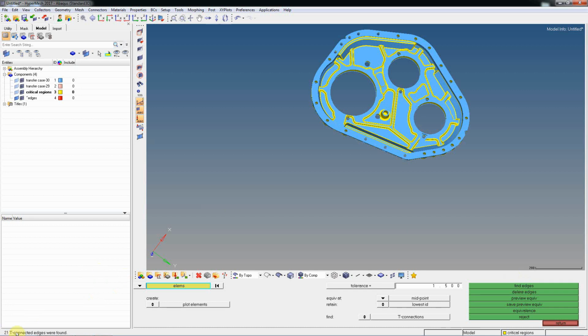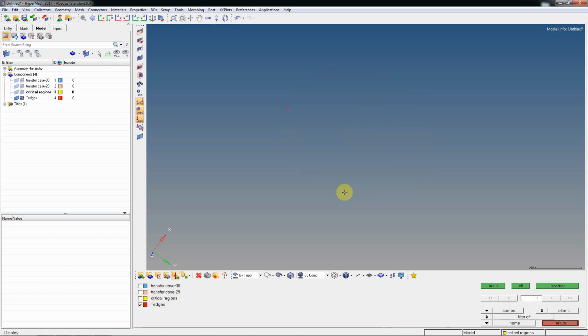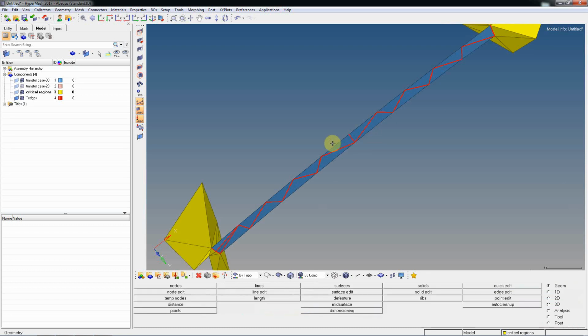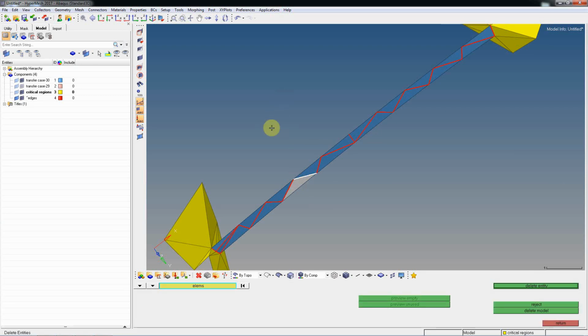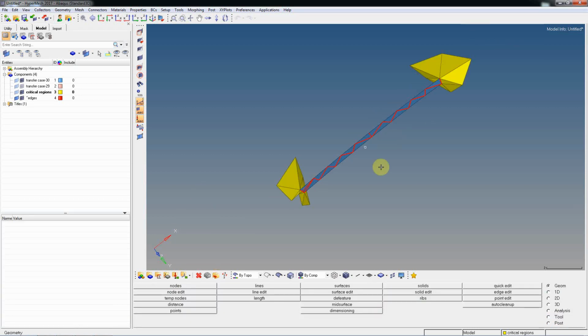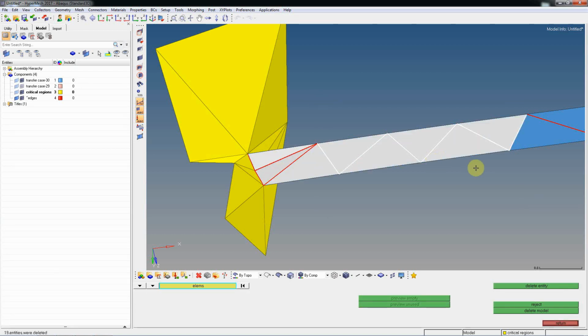You shouldn't get any T connection. Here you will get around 21 T connections. So switch off these elements in the display and you can check with this free edges. Go to Shift F5, right? These are the T connection elements. So what you need to do, you need to delete. Simply you can delete these things. You have to delete these things, right?